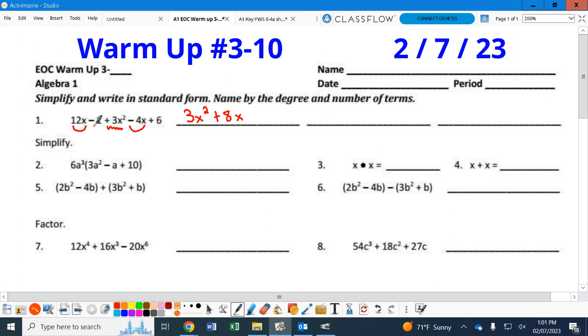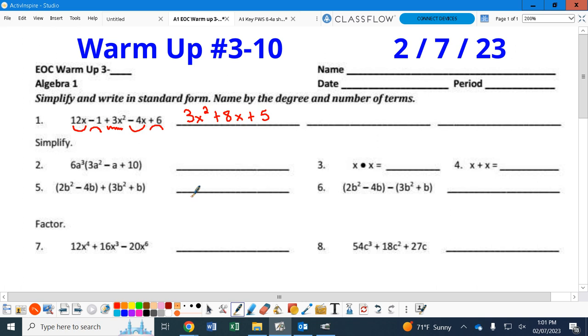Then you're going to combine the -1 and the positive 6. A lot of y'all make that harder than it is. Just do 6 minus 1. That's all it is. 6 minus 1. Just think of the positive in front. 6 minus 1 would put you at 5. And how you'd write that would be plus 5. Now, that's in standard form. How do I know? Because there's nothing else I can simplify, and it goes from the highest power down to the lowest power. Now we're going to name it.